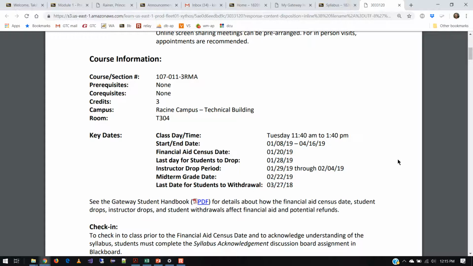It's a 3-credit class. What that equates to is 72 hours of contact time between online and face-to-face in the classroom. The rule of thumb, you guys, when you take a college class is however many hours you spend in the classroom, the average is 2 to 3 times that amount outside of the classroom per class.